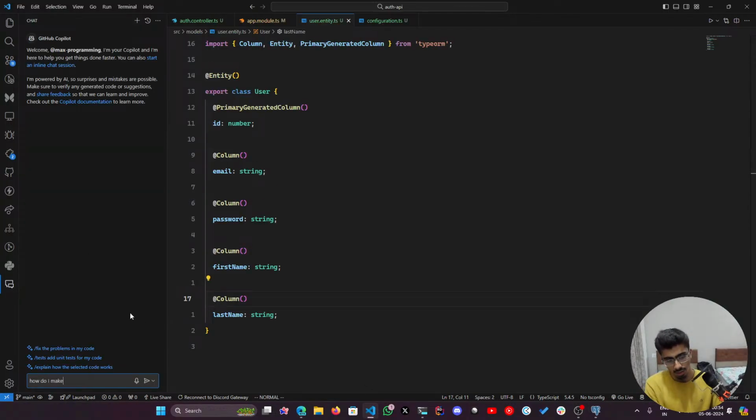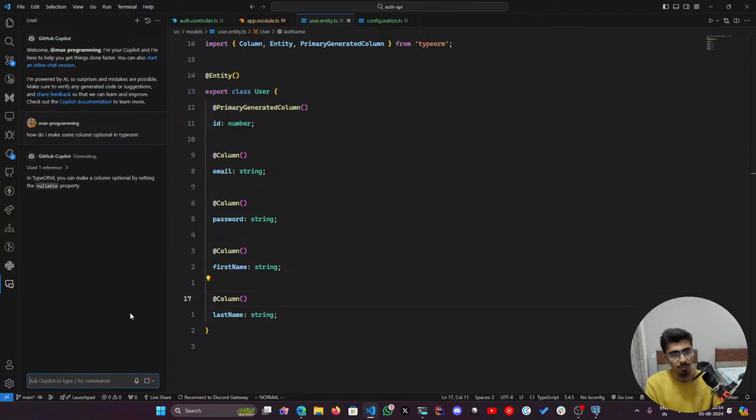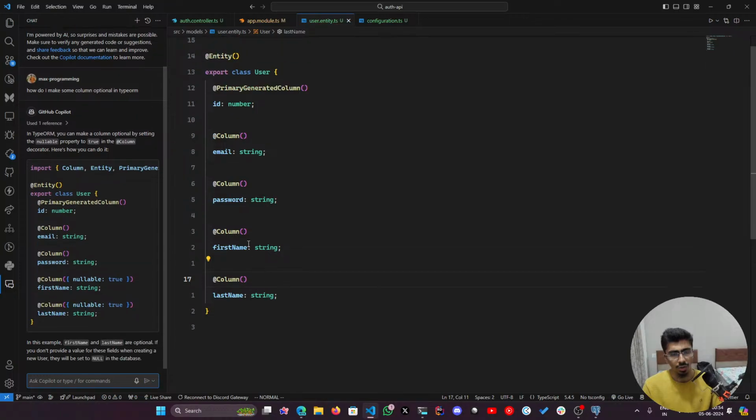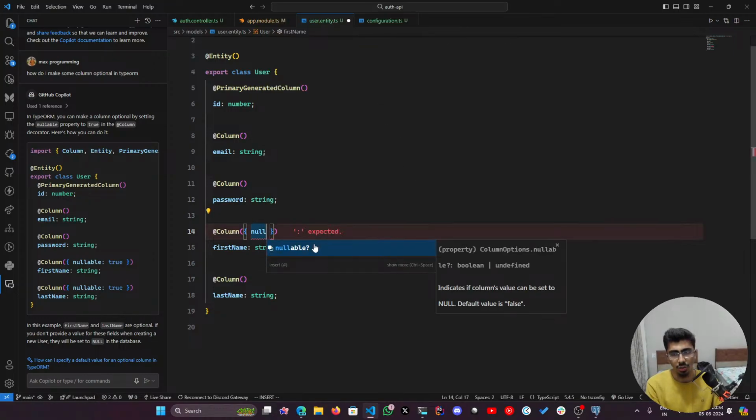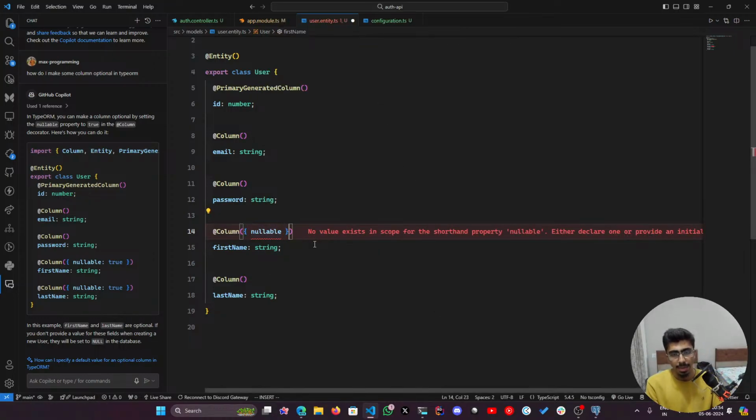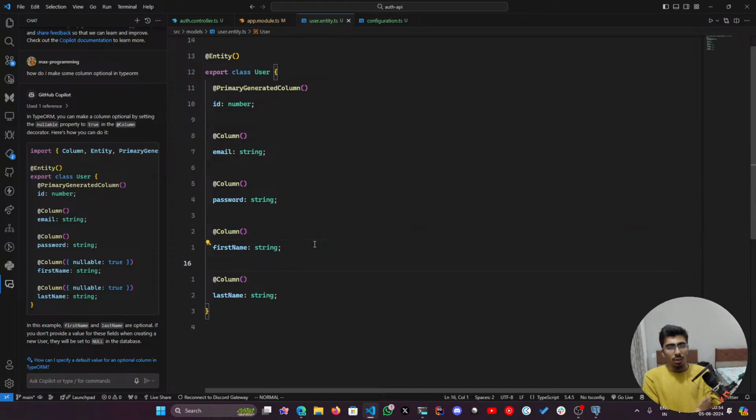How do I make some column optional in TypeORM? First name and last name. Well, which one do we want to be optional? I don't think anyone, but let's see. Okay, nullable. Got it. Let's not make anything optional. Let's go as it is.